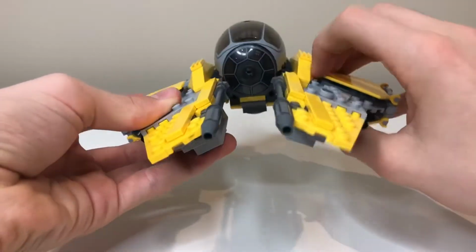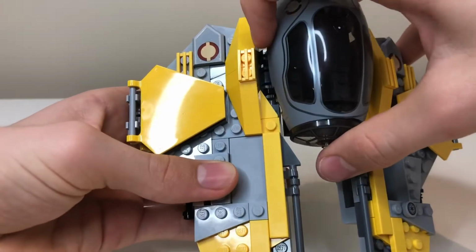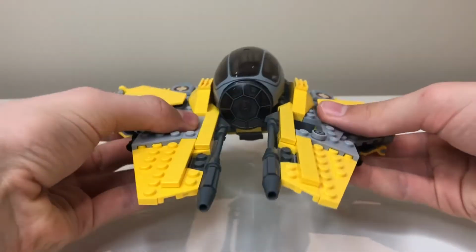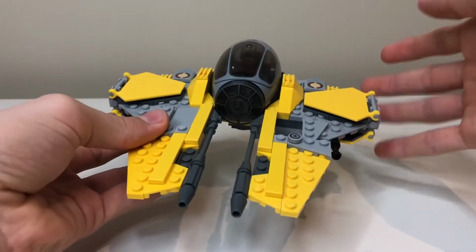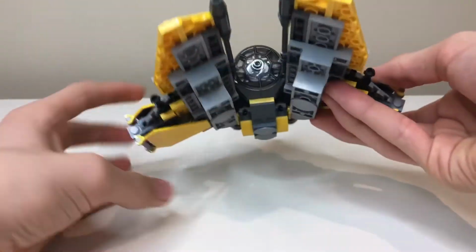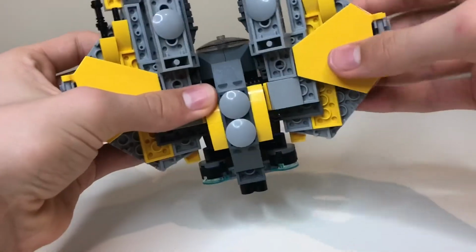And I really like how everything's angled here. These 2 wing pieces are connected to this middle cockpit piece from joints there, so it can move like that. You can flatten it out if you really wanted to, although that's much less accurate, so you can just tilt it like that. And also these pieces on the bottom here are preventing it from being too wobbly.